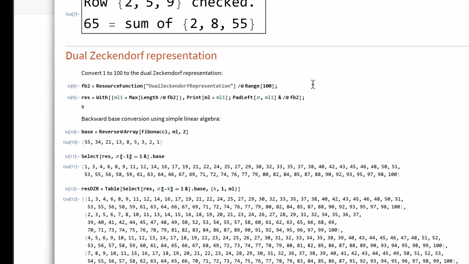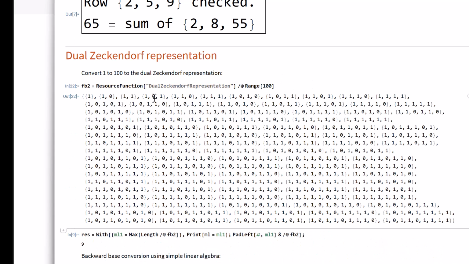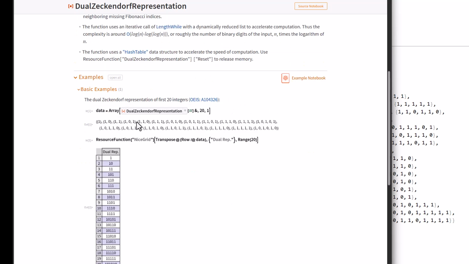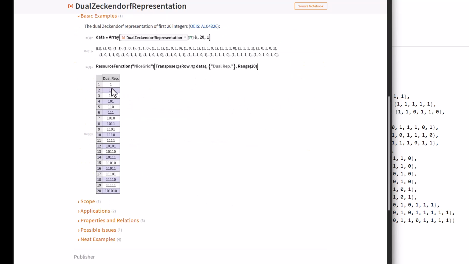It's quite fast. As with the Zeckendorf version, you click the function and hit Shift Enter, and it will give you a list of representations. You can also go back to the documentation page for that, and it shows you the dual Zeckendorf representation for numbers from 1 to 20.